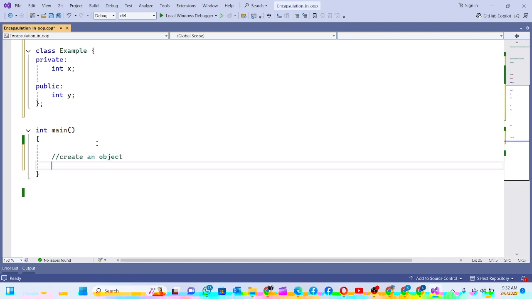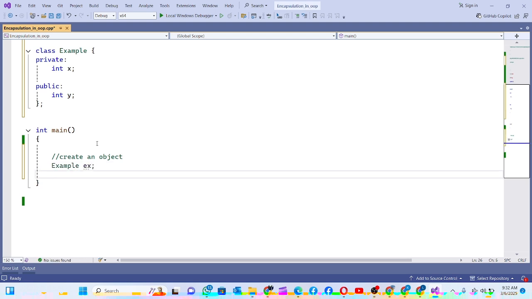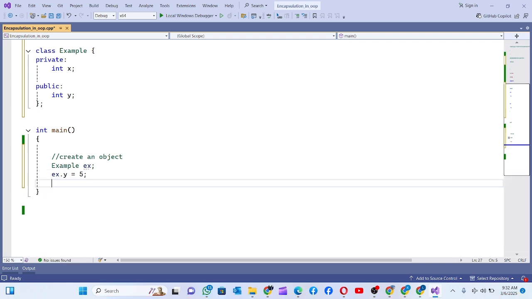Once a variable is declared as private, we can only get that variable using a public method. So we're going to define what are known as getters and setters to be able to do that. I've declared an object x. So x.y, right? I can do x.y. I set the value of y to be 5.